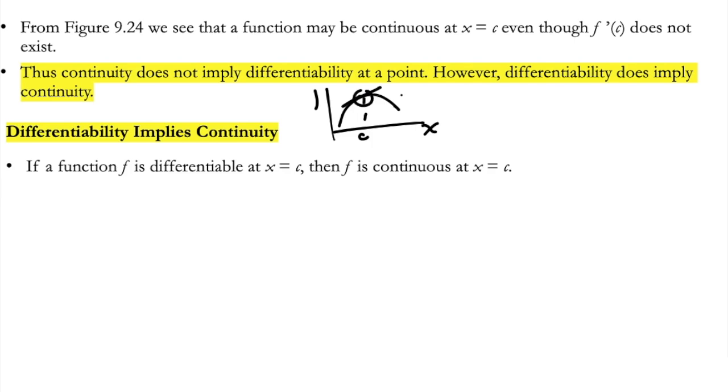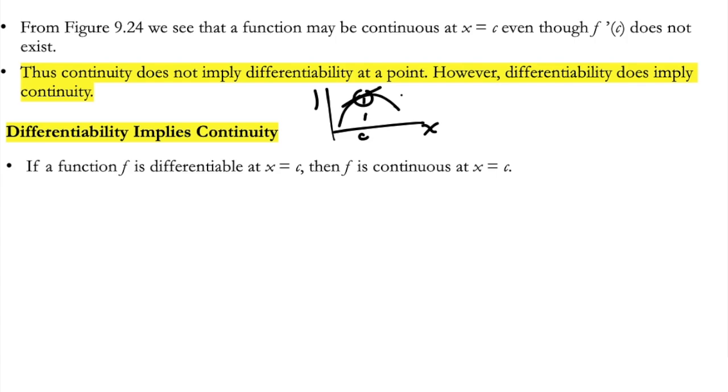So that means in order for a function to be differentiated, the first thing is it must be continuous. But not all continuous functions can be differentiated, or you can find the derivative. That means continuity is necessary for a function, but not a sufficient condition. Okay. Differentiability implies that the function is continuous.